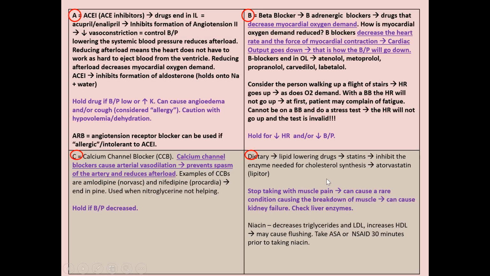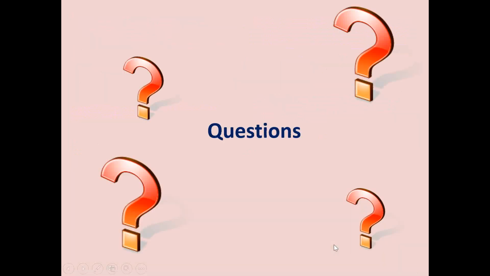And then there's dietary drugs. There's lipid-lowering drugs such as the statins. And with a statin, it's very important that the individual have their liver enzymes checked when they initiate the statin. And because the statin can cause a rare condition of muscle breakdown known as rhabdomyolysis, if any individual has muscle pain with a statin, then they need to contact their physician and stop taking the statin. There's other drugs that help with statins as well as red wine.